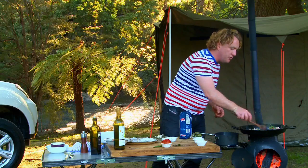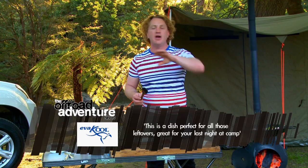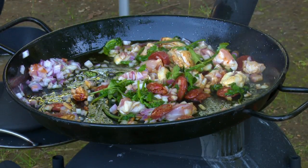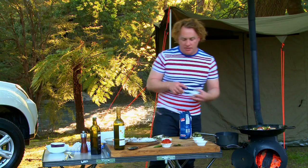You want to save this dish for one of the last days of camping. When you go through the Evercooler and you find all the bits of meat left over and all the ingredients, you throw them all into the pan and mix it all up. Give that a bit of a stir like that. This smells fantastic. Now I've got some coriander here. Oh, beautiful. Throw that in as well. It's about a teaspoon of each.